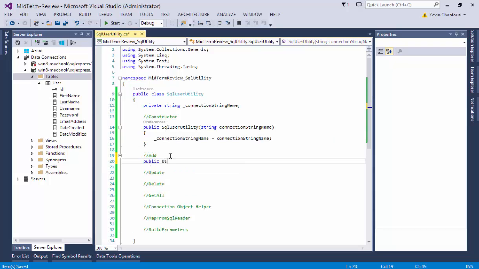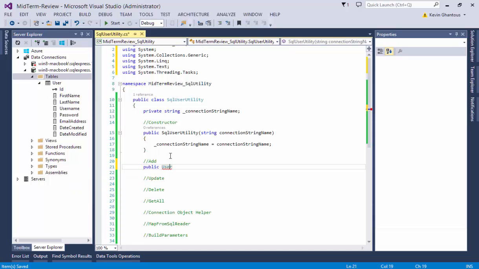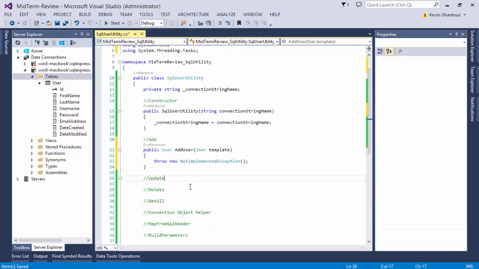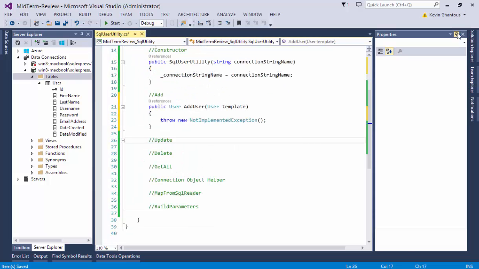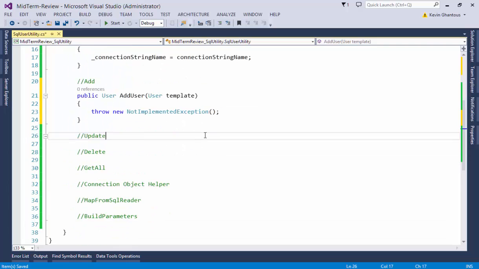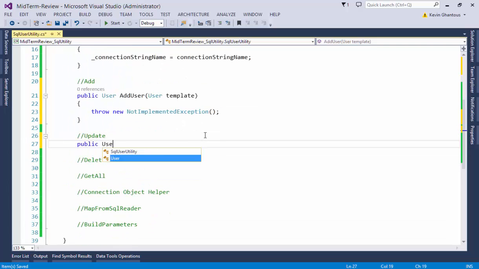So we'll do public user add user. This will be my template. And I'll just add a not implemented exception in there for now. Public user update user.